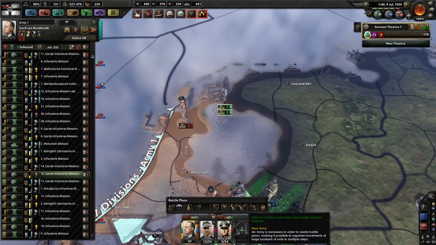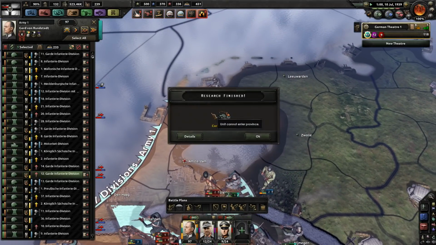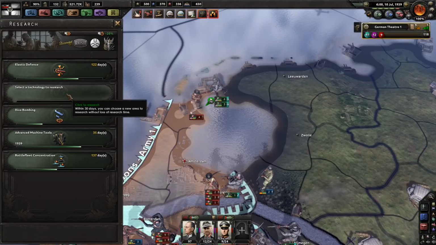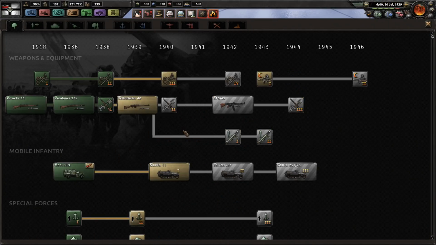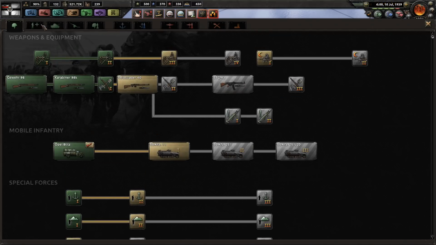They've weakened themselves down to 4 regiments. Can I make this push? Possibly. Construction tech is done. Good. So 1939, I'm about to get a research bonus for this. I guess I'll wait until I have that.